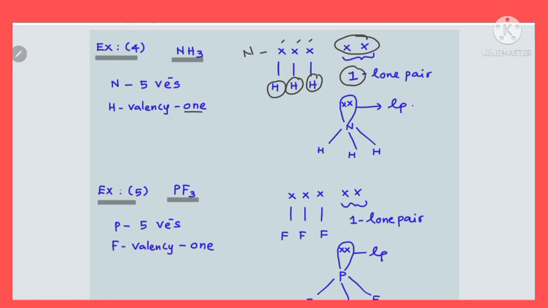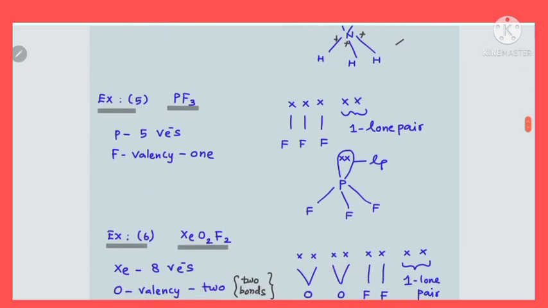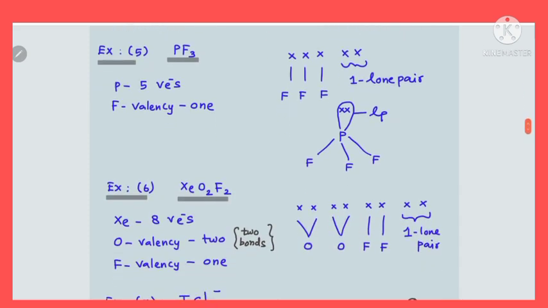Okay, I think you know the structure of ammonia, pyramidal shape. In which 3 electrons of nitrogen are used to make bond with 3 hydrogen atoms, and the 2 more electrons which are left just above the nitrogen atom form the lone pair. Okay, right? The next one, PF3 molecule, which is similar to ammonia molecule.